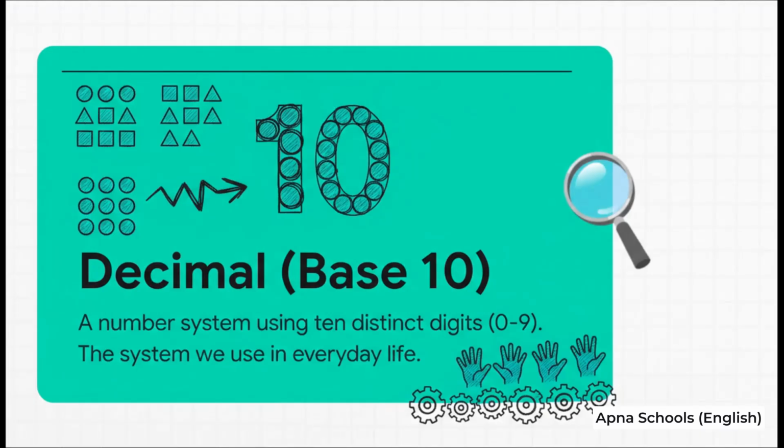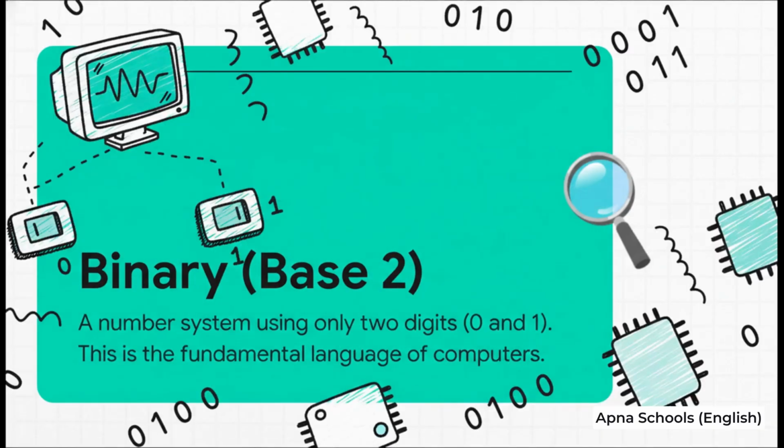You know the numbers we all grew up with? That system's called decimal, or base 10. And why base 10? Well, it's super simple. It's because we use 10 different digits, 0 through 9. That's it. Nothing complicated there. Now, computers, they live in a much simpler world. They speak binary, or base 2. And that's because they only have two digits to work with, 0 and 1. You can literally think of it like a light switch. It's either off, which is a 0, or it's on, which is a 1.